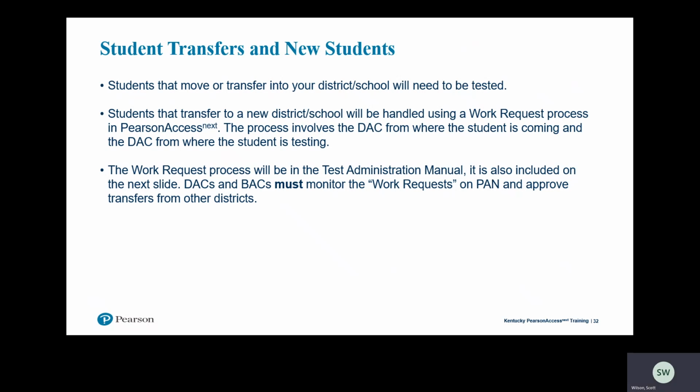We do have the work request process in Pearson Access Next. This involves the DAC from where the student is coming and the DAC where the student is going. So that would be for a student that transfers in state from one district to the other. The work request process will be documented in the test administration manual. It's also on the next slide, but the DACs and BACs really need to monitor the work requests on PAN and approve any transfers from other districts.